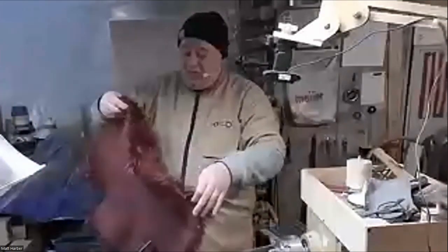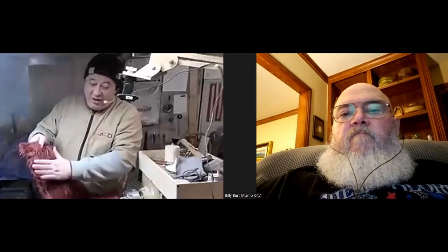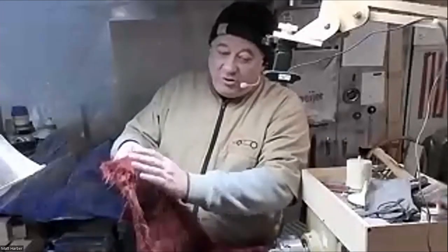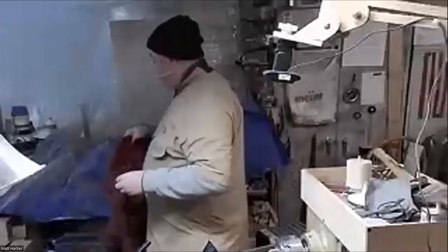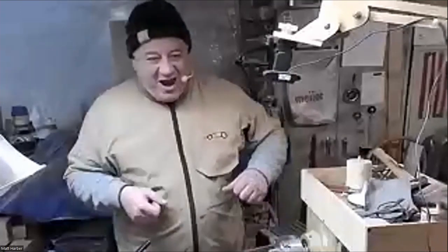One of the things you need to pay attention to is how the fur flows. If it's flowing down this way, then I want the beard to be here so that it flows down. If I cut it the other way, it looks really strange. I made one or two that way, and I was like, this isn't right.